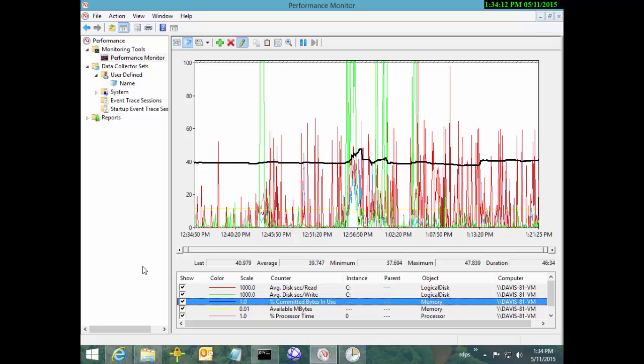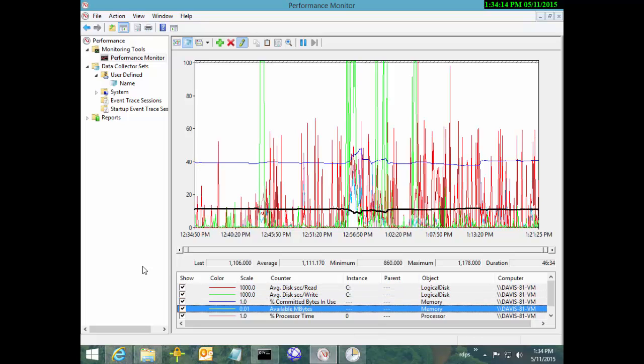Like if I saw available megabytes trending down, would that be bad? Yes, that means I'm very quickly running out of RAM, so I need to be able to see that on a scale. If it's scaled up into the top of the graph where I can't see it, then I can't see a visual pattern. So I want to get things onto the graph one way or the other. That's why we scale things and put them all on the page, so I can see them together and see stuff happening.